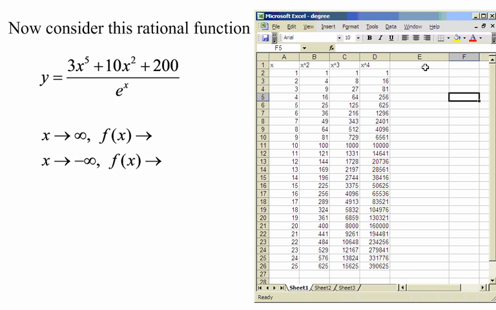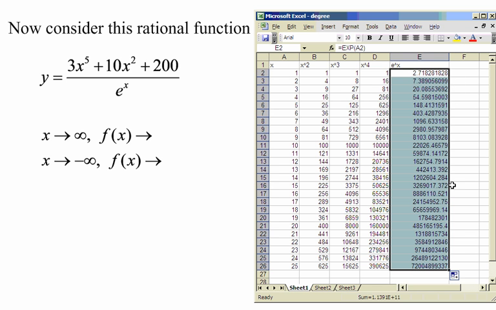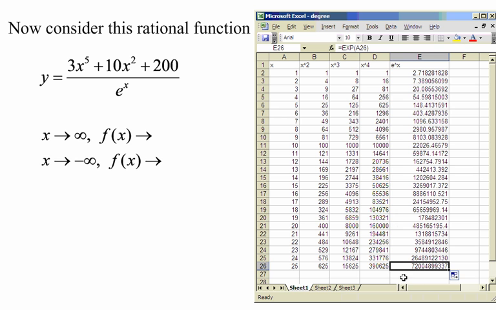So I have our spreadsheet that we had from our last video, and I'm going to add in a column where I have e to the x. In Excel, you actually type in exp, and we'll just put in the number. So this first one would be e to the first power, and there's a number we should be familiar with, 2.718281828. It does not keep repeating like that forever, but that is rounded e. And then when we fill this down, we're going to see that this number grows much, much faster than any of these, where we had up through x to the fourth. And you could try this if you take it down far enough with any power of x, e to the x grows faster.